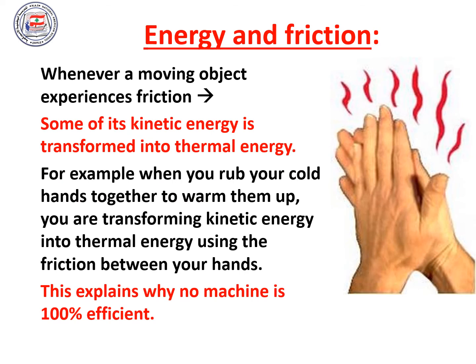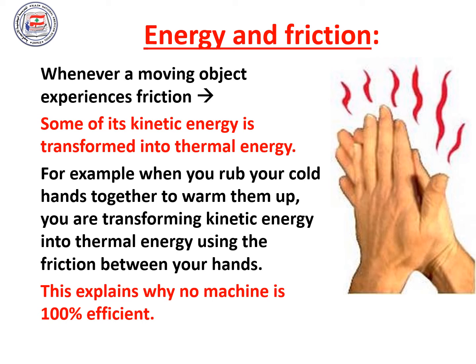Energy and friction. There is a relationship between energy and friction and we are going to talk about it now. Whenever a moving object experiences friction, some of its kinetic energy is transformed into thermal energy. So you might think that this kinetic energy is lost, but no, it is transformed into thermal energy whenever an object experiences friction.